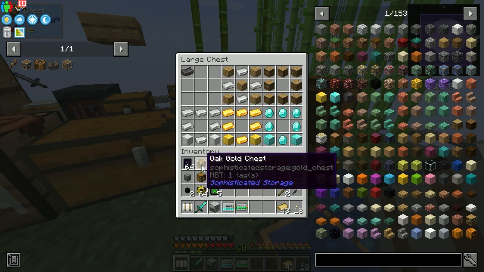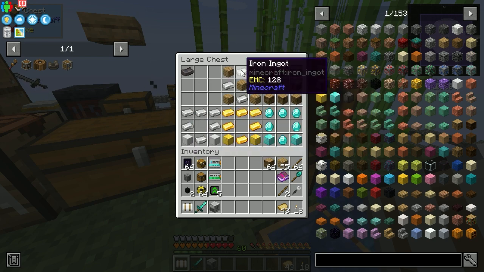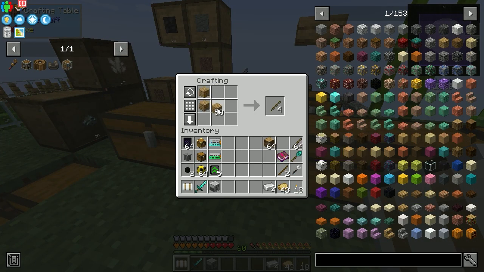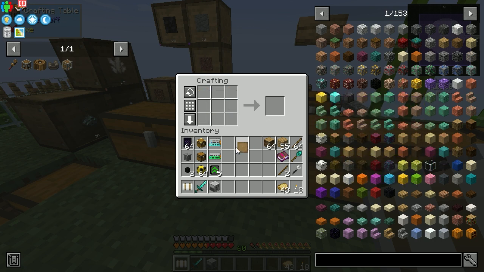I can leave that one there for now. All right, so now what we need is upgrades for all these chests to make them so that they can actually hold more stuff. And really, all I'm going to be doing is one of them right now. So, actually, that wasn't very good because now I have to do it this way. So this is going to make our first upgrade and our upgrade base for sophisticated storage.